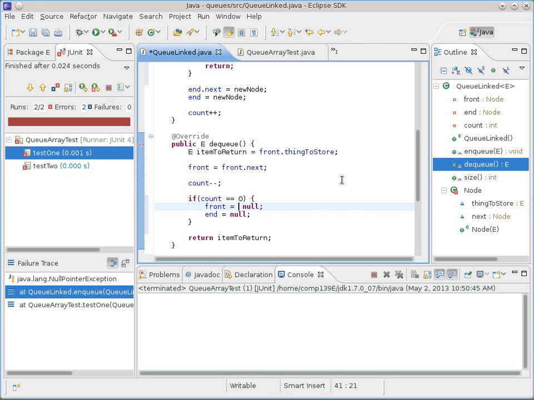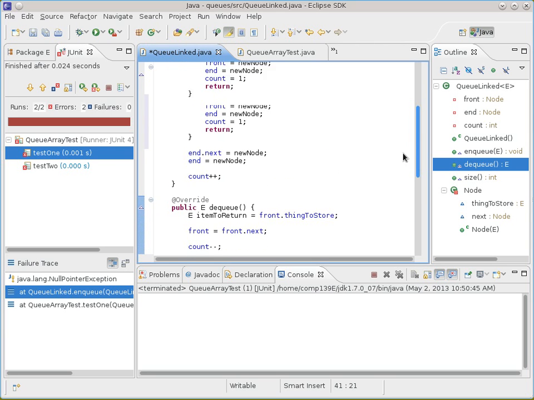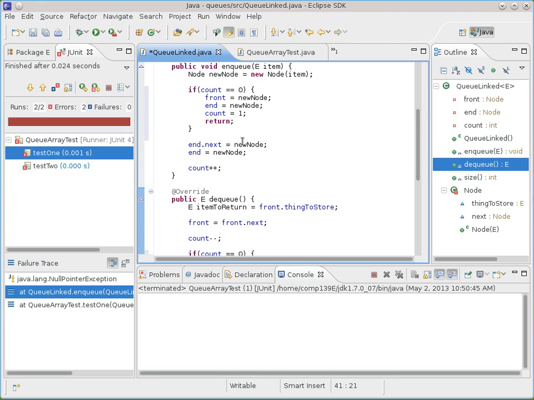Wouldn't front already equal null just because of front button? It might. This is one where it might already work whether or not you did it, but writing the code this way makes it a little bit consistent. Okay? They agree with each other, and then they're written more or less in the same way. I worried about it when adding, I should worry about it when I'm taking things off.